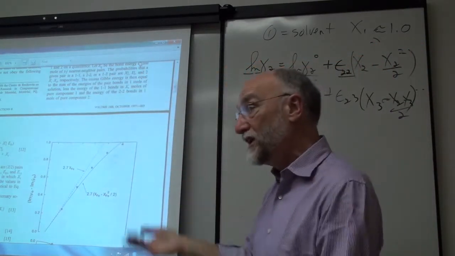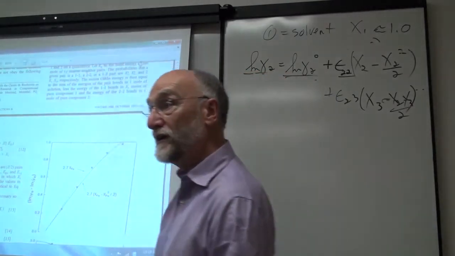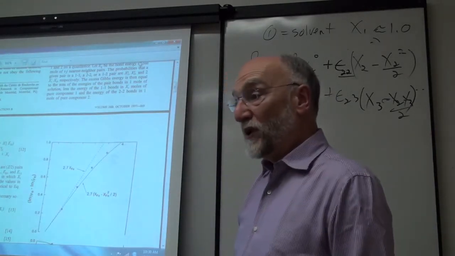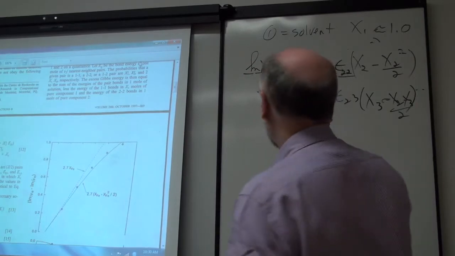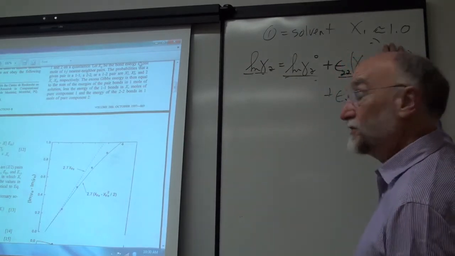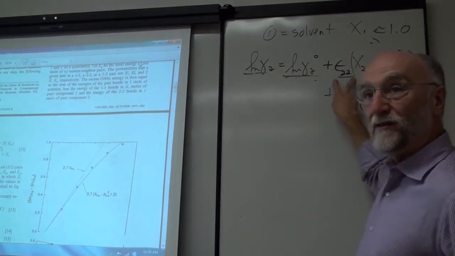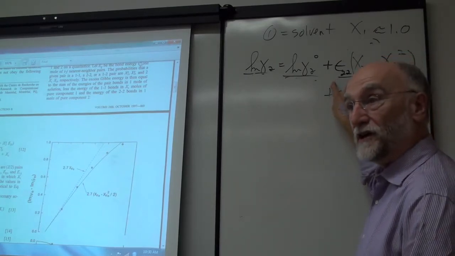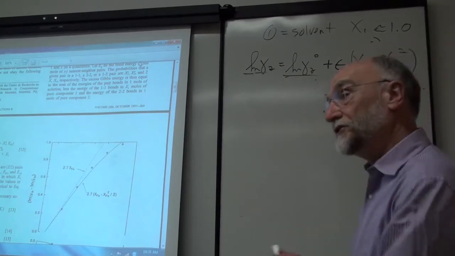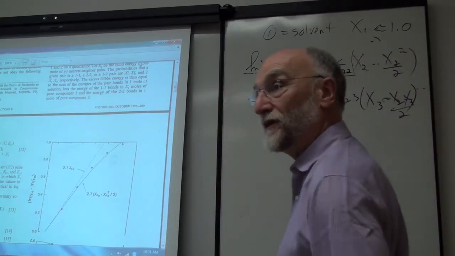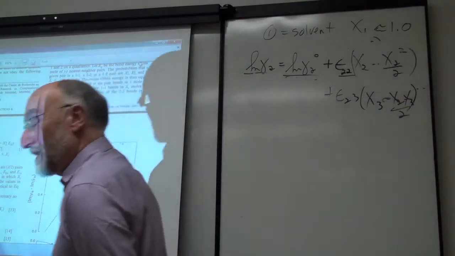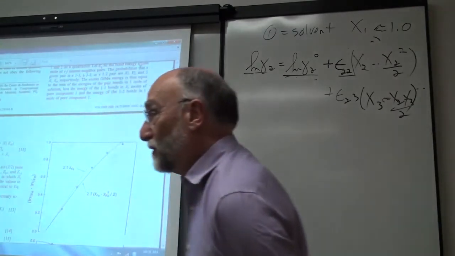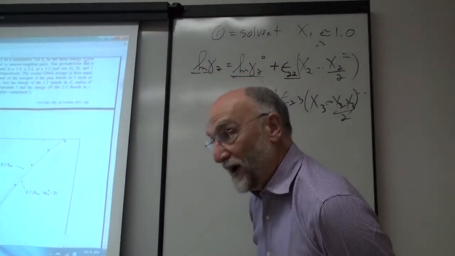You can find tables and tables of these Wagner parameters, epsilon, in the literature. Many of them were obtained at very dilute solutions where that's a reasonable assumption. So you can still use exactly the same numerical values of those parameters that you find in the tables, but you just add this correction term so that you can extrapolate further and make it consistent with the Gibbs-Duhem expression.